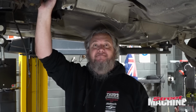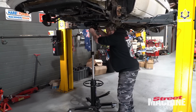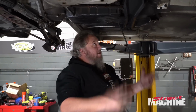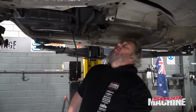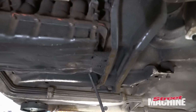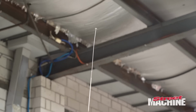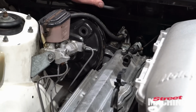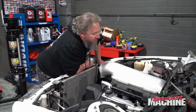There is always something. Obviously, that is not how it's going to sit. We're going to have to remake this trans mount to support the trans proper, but it's holding it in place just for the moment. Top side is fine, just needs a little bit more off the bottom edge.